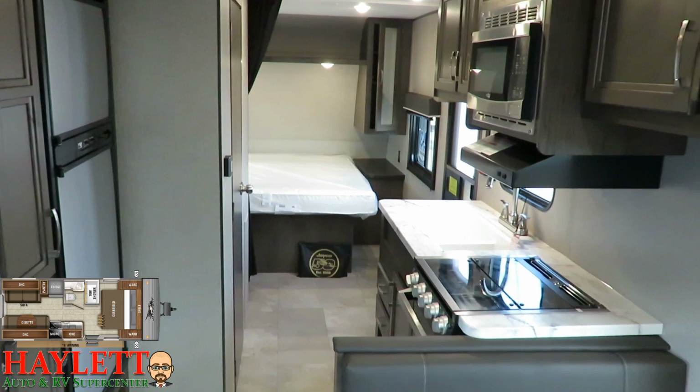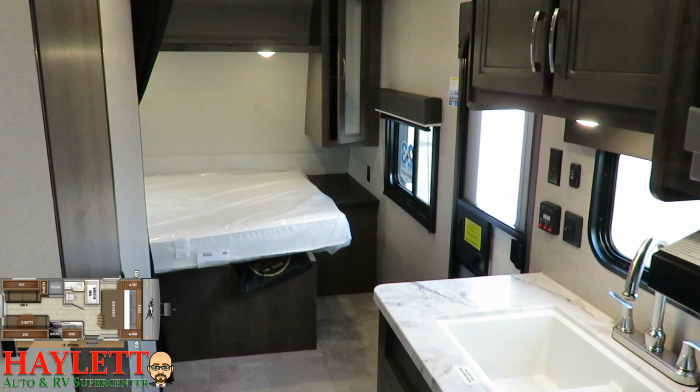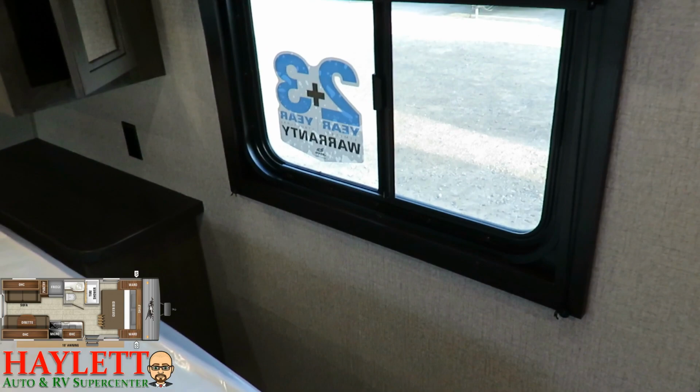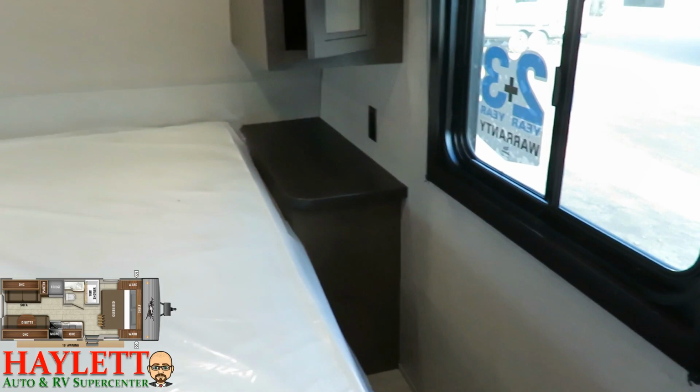So as we come up here and approach the bedroom, one of the things that I want to point out is that you can see there's a large breeze window on either side of the bedroom. Now, they are fully framed out, which again is just one of those nice little visual touches they put in. I think the primary purpose of that is to be attractive visually. But you notice down here how those pleated shade anchors now have something more substantial that they can bite into. And I think it's the reason that we just don't have shade issues.